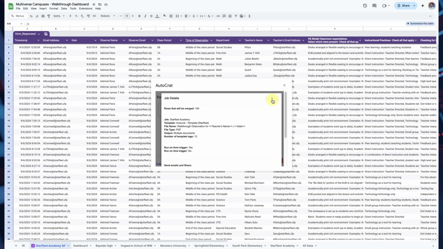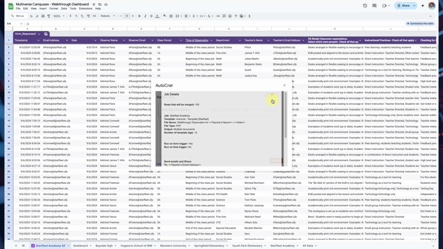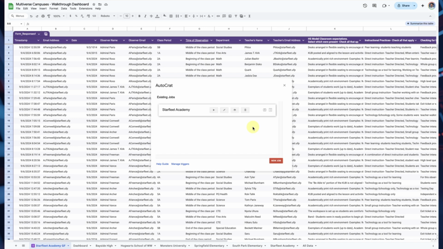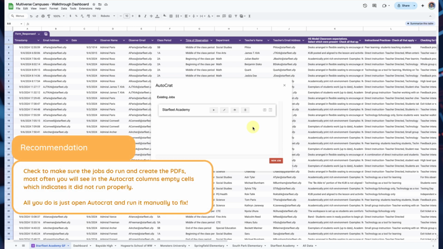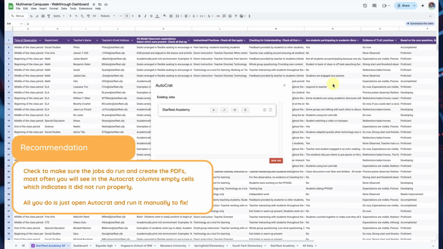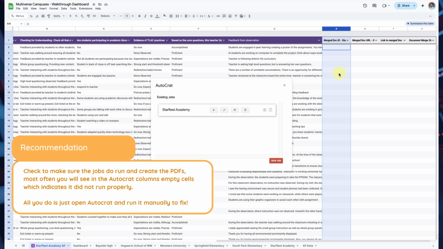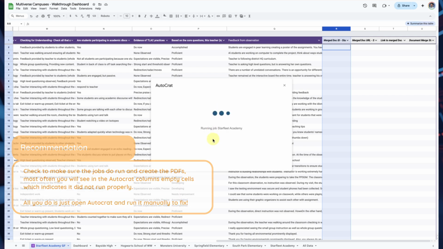Now, keep in mind, if we had selected run on trigger, that means once the Google form submits it, it will go through. I have seen some times where there is a hiccup that happens and it doesn't run correctly. So I would have to come back here and run the job manually. That's what this play button is for. Now, I want you to see in the spreadsheet, once the jobs are created, four new columns will pop up. And we're going to talk about this just as this is being created. So manually, all you have to do is hit the play button.